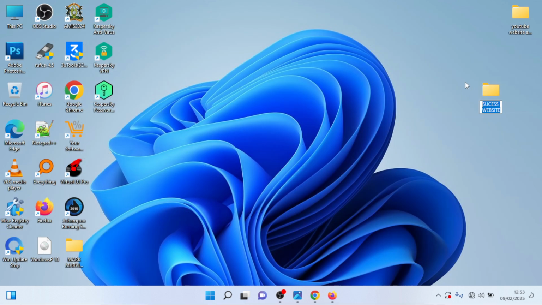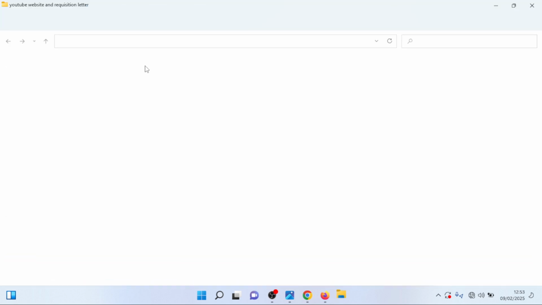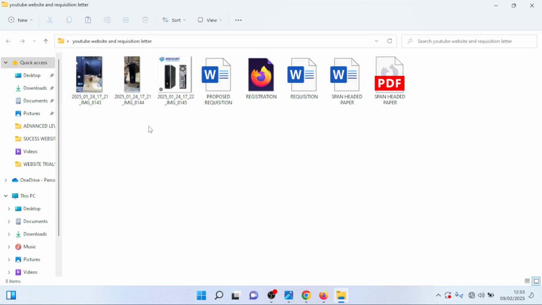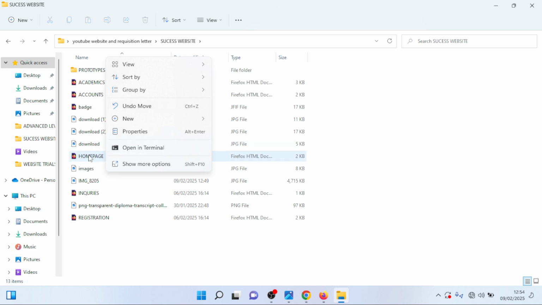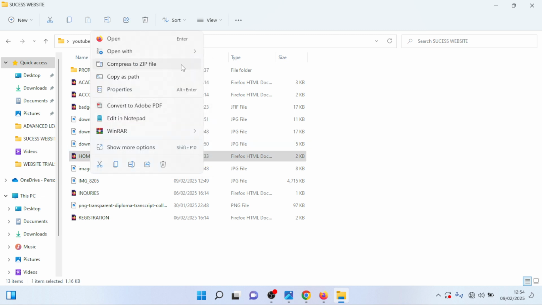Now I think I got this folder. If I can take back this folder to this, let me first take back my folder here. Let me paste it here. Paste. And then I can open my home page there, and then right click, open with.